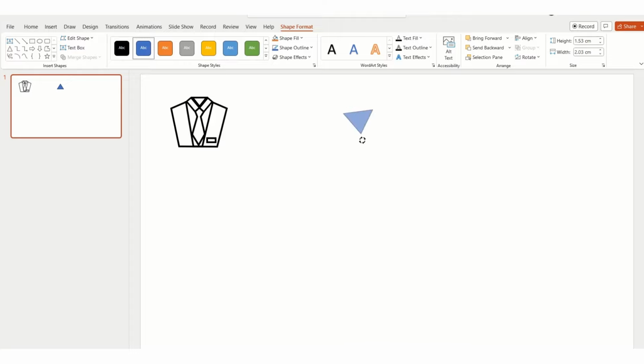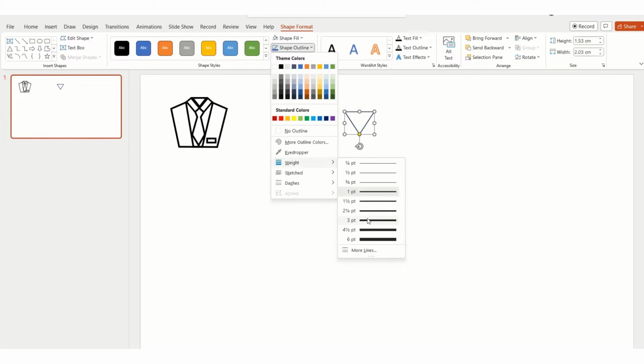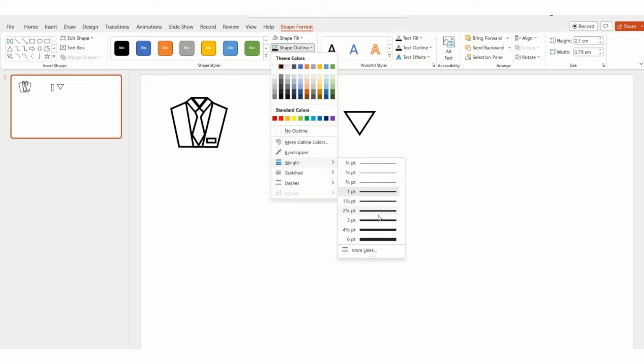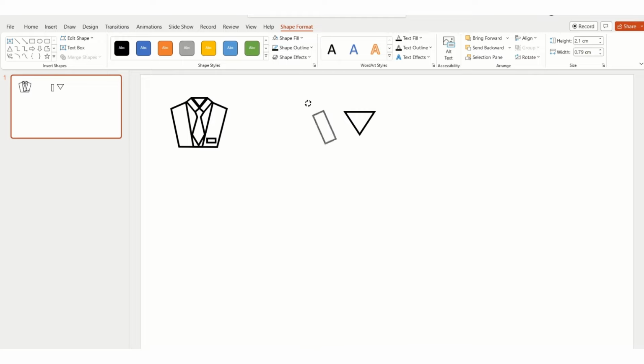So I would rotate a triangle shape initially, created some rectangle shapes for the collar.